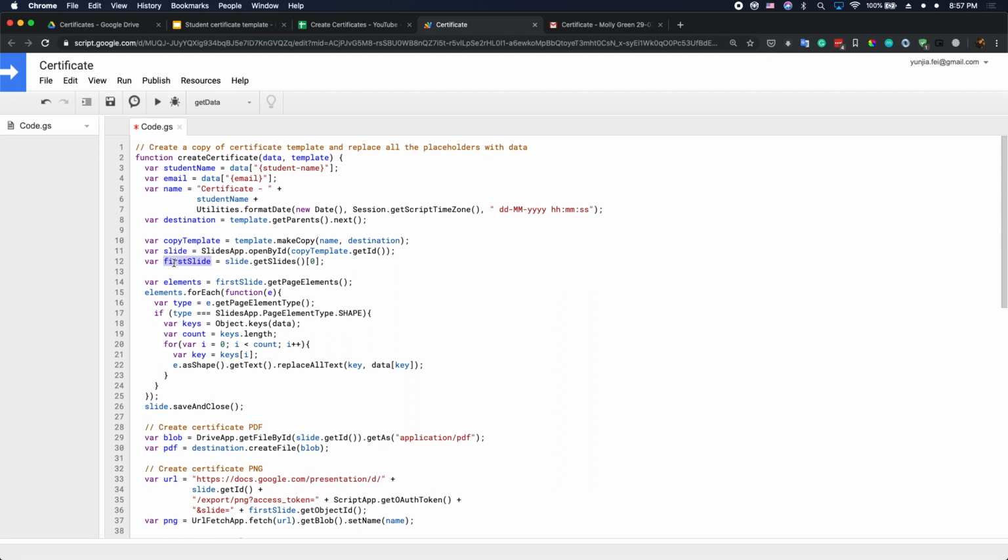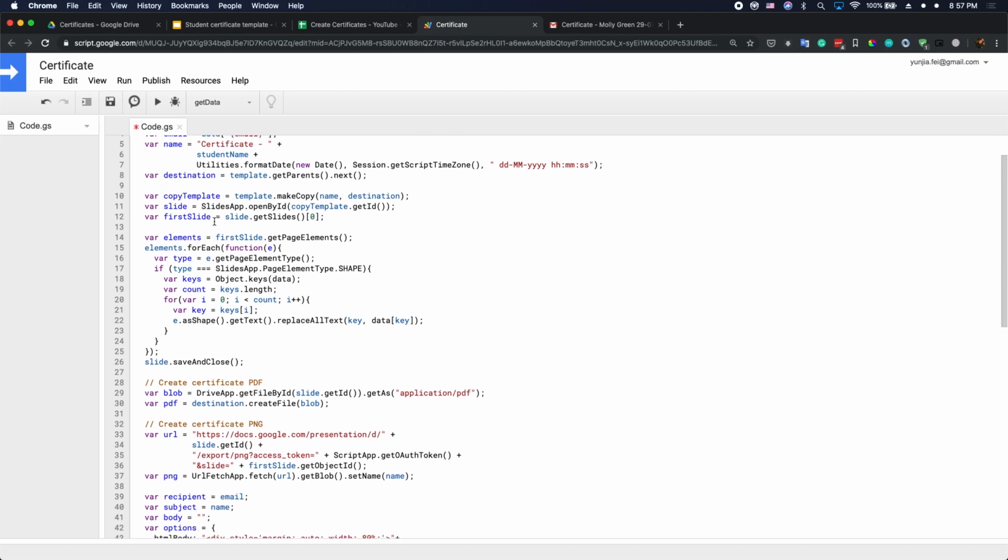If you have more slides in your template, you need to do some modification here. You need to cycle through all these slides and do all the functions we're going to do with the first slide. So you need to do some modification here if you have multiple slides in your presentation.